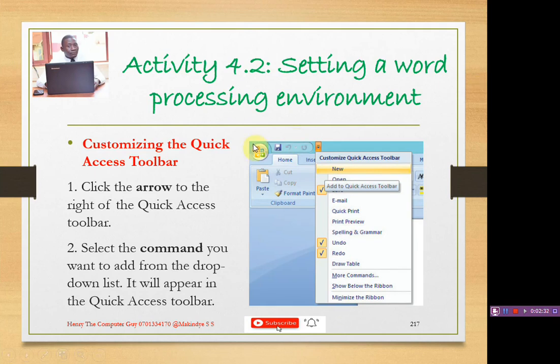You're seeing our office button in the corner, then we have our quick access toolbar. Then the arrow they have talked about is close to the quick access toolbar. When you click on it, you'll be able to find some of the options you can add there. So we are going to be using our link to open a document and try it out.